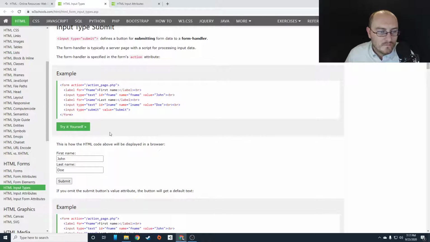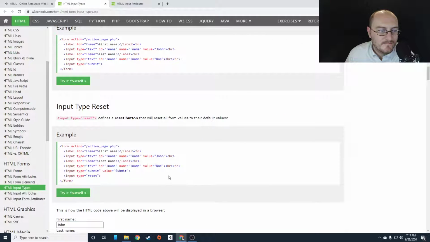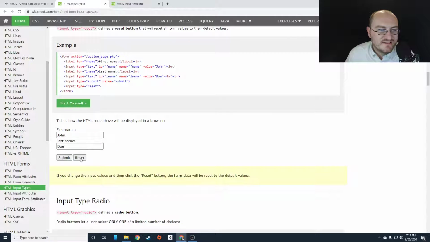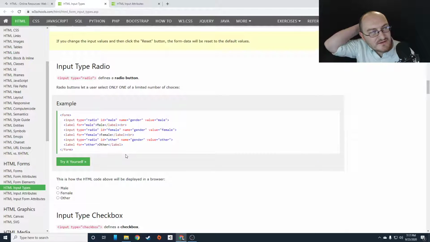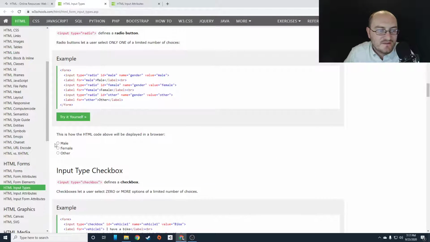Let's see, we have our submit button. We have reset, which will clear out the fields. Radio buttons are interesting. Okay, they're these button sets, and only one of them can be clicked at a time, right? So they're pretty interesting.